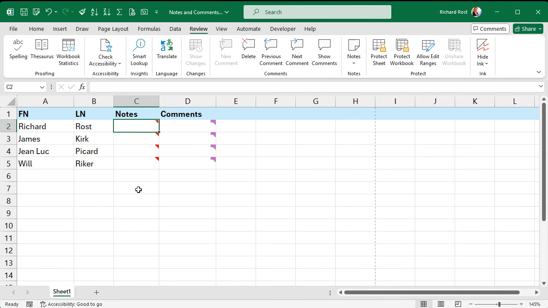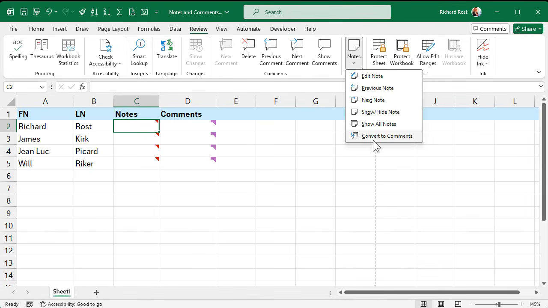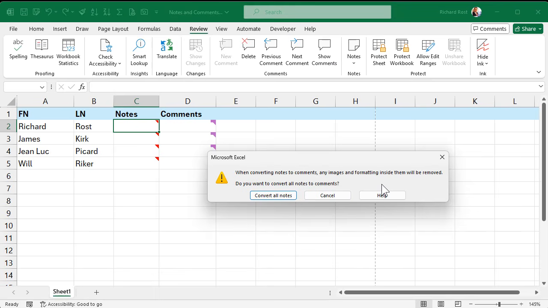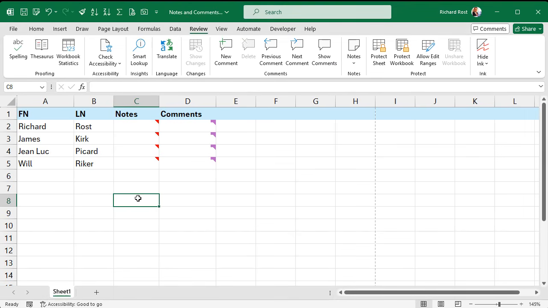Another thing to note, see what I did there? Note, get it? Is that your notes can be converted over to comments. Okay, but be careful if you do that because certain note-specific behavior may not carry over exactly the way you expect. So if you've got an older workbook full of carefully maintained notes, don't start converting everything over until you've tested it first. And that's one of those back up, click later situations. All right, so you can come right here and go to notes and then convert to comments. I'm not going to do it, but you can do it here. Okay, so be careful with that. Test it first, back up twice.